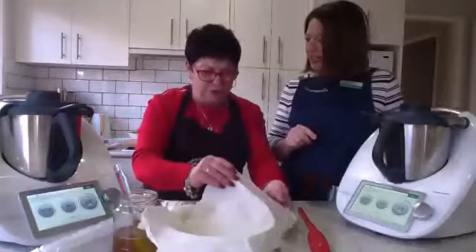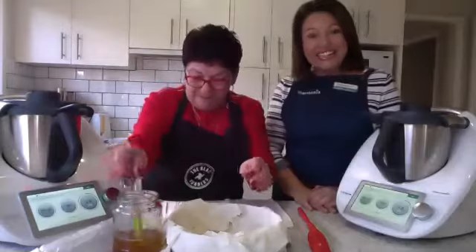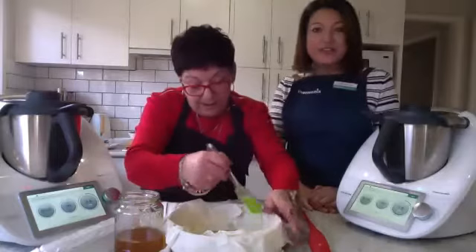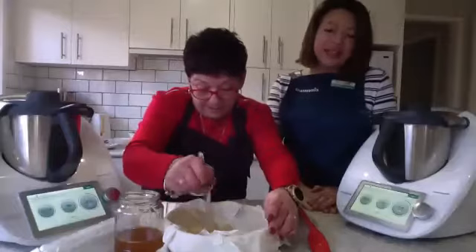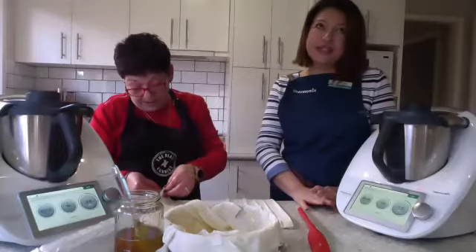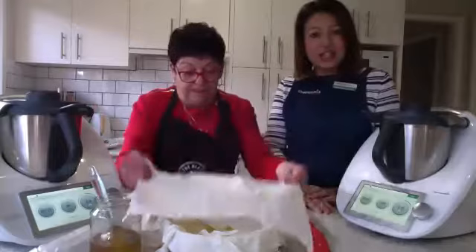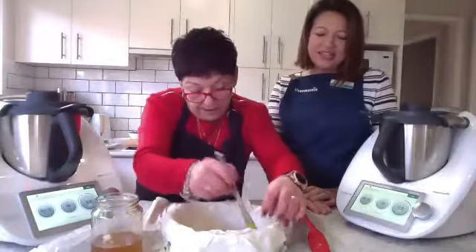Galaktoboureko — yeah! It's a recipe by George — galaktoboureko — and I had the privilege of a Zoom session with him where he showed us how to make his famous galaktoboureko. You can see it on the recipe community — just Google galaktoboureko by George. I'll actually post a link to that recipe. The custard is made with semolina and it's just absolutely divine. He also makes a licorice ice cream to go with the galaktoboureko, and a saffron sugar glaze to top it. That is a really, really good recipe.